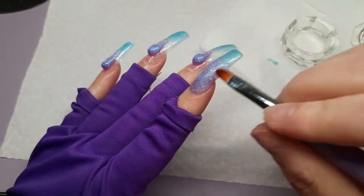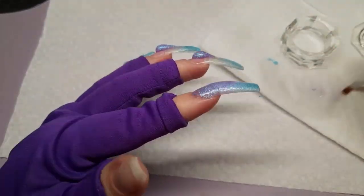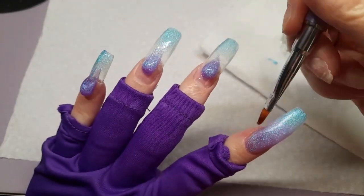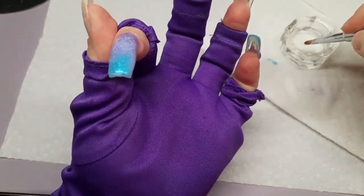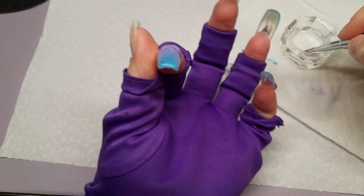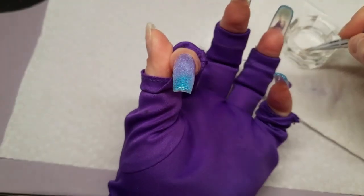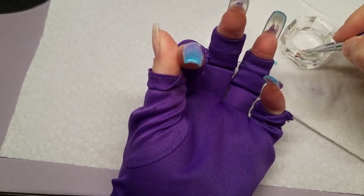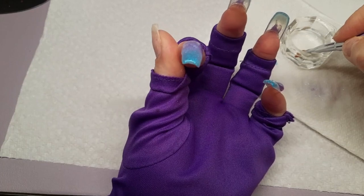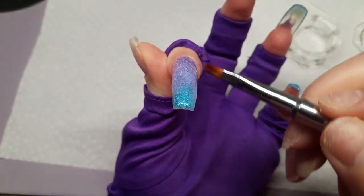So with the polygel ombre, you're literally just going to drag it down. I make sure to put as much product as I can around that cuticle area and make sure that's nice and even and flush and looks good. And once I'm happy with the cuticle area, I'll pull it down over the blue very slowly, even though I sped the video up, and just leave that little bit of blue poking out at the end. I turn my nail every angle, every which way, just to see where I need to shape it a little bit and different things like that.